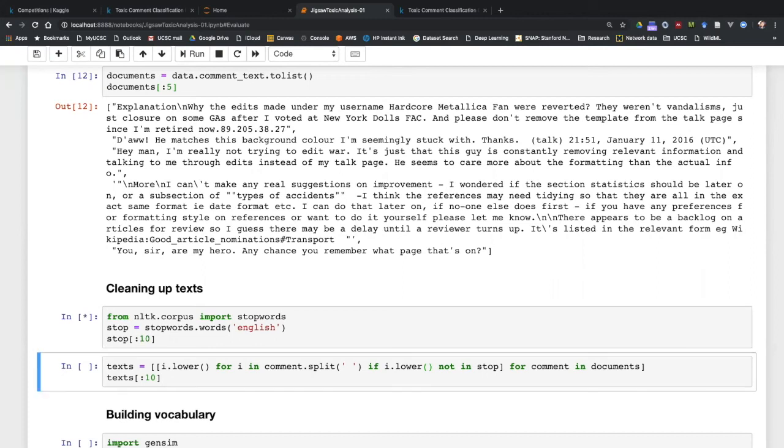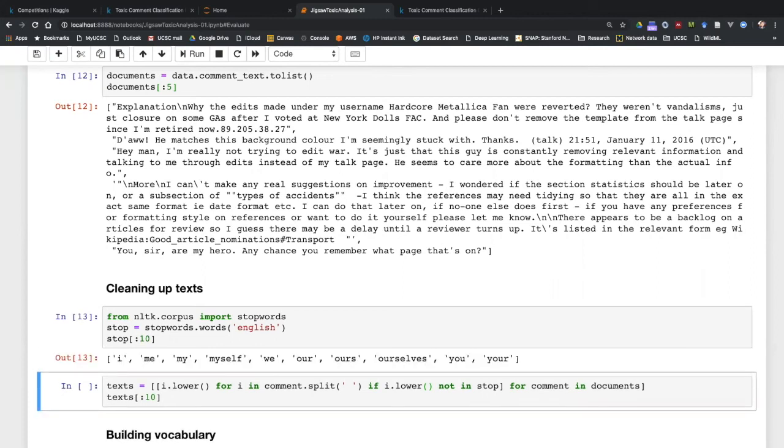And what are stop words? It's just the set of words which are used very commonly. So these are not the words on which I want to base my classification. If I'm trying to learn language, I want to use all the words. But my intuition going in is that if I want to build a very simple model, let's say, if there are some kind of words that exist in a comment, this might be toxic, right? It might not be a good enough assumption to really learn which kind of toxicity it is, but let's start with it. It's the simplest model.